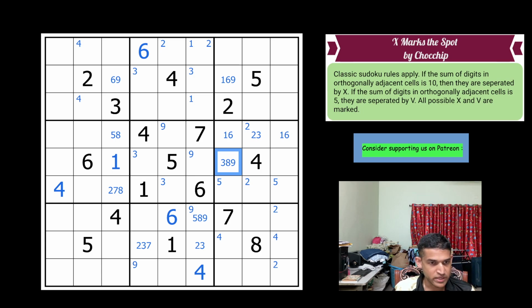Okay, I'm looking at the ones in box 7. One cannot be here, one cannot be here, one cannot be here. Right, 3, nice. One cannot be in any of these two cells because that would put it adjacent to a 4. So now in row 7, one has exactly two options. These two cells. Very, very interesting.